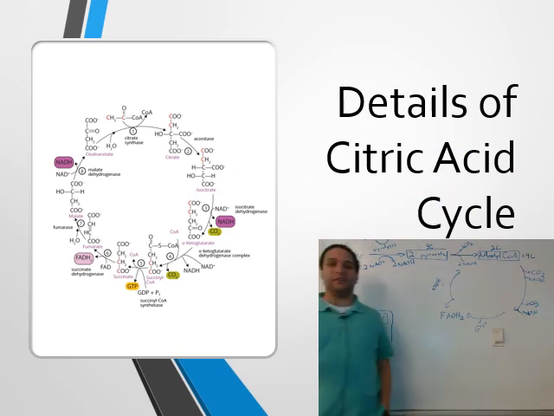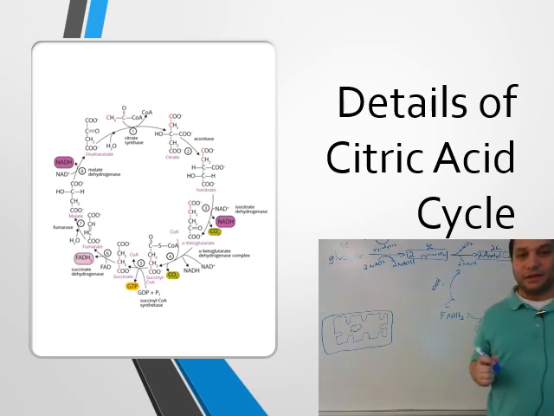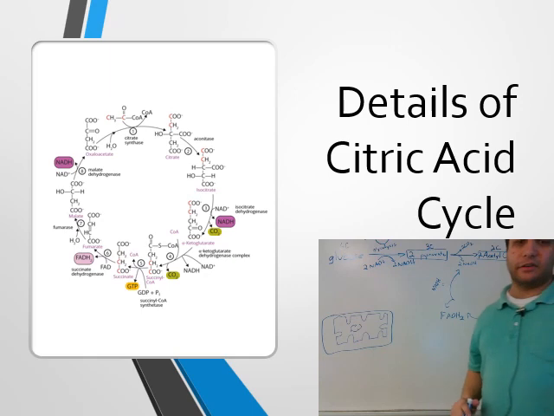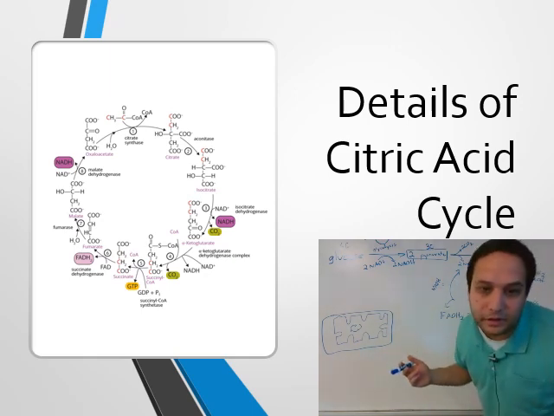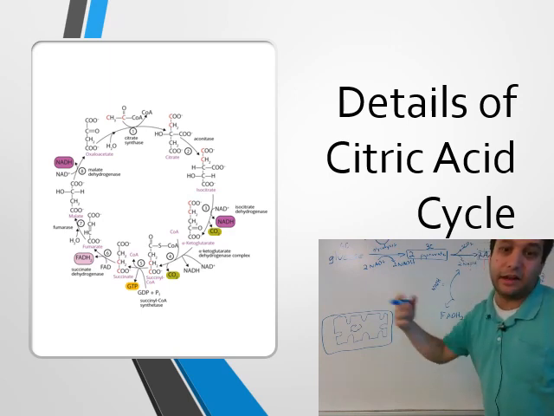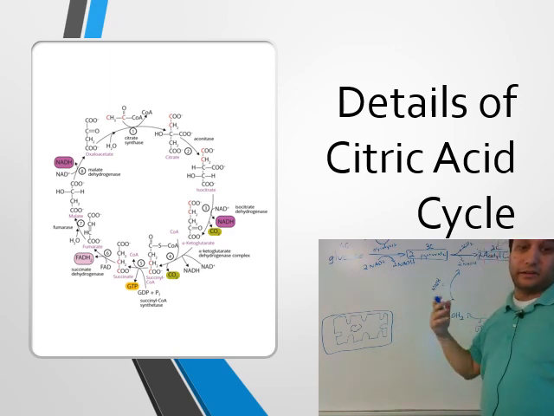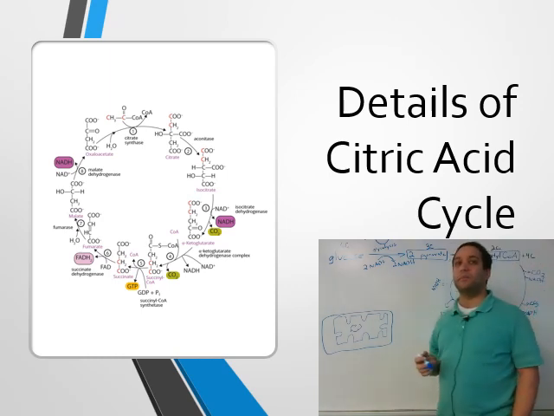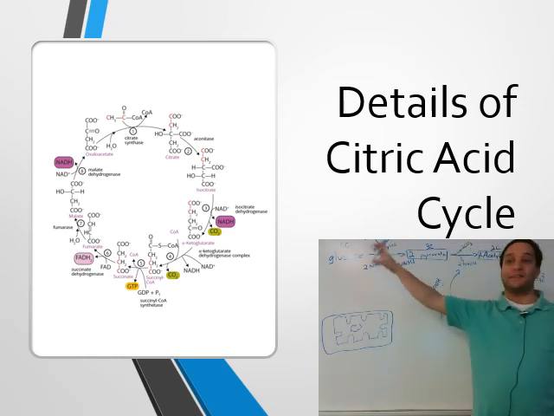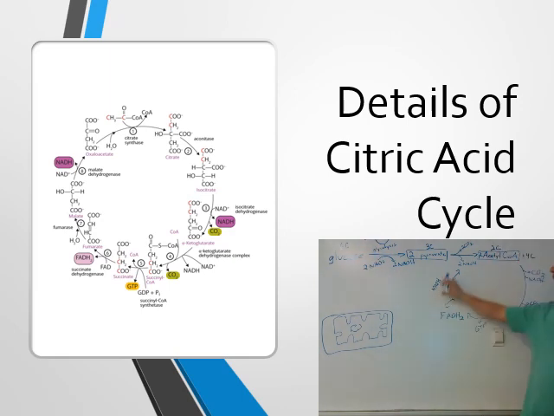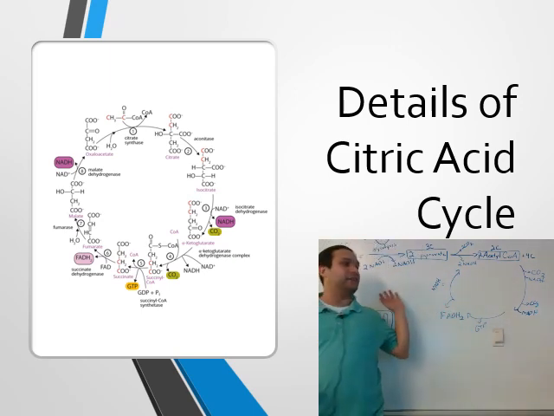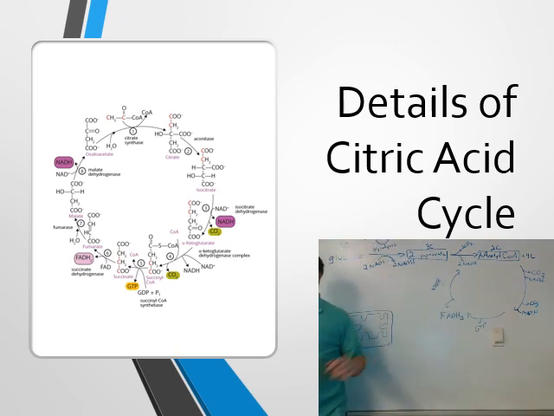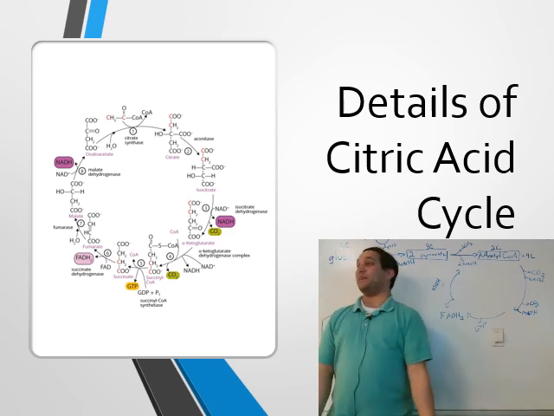Up here, these are the details of the citric acid cycle, where you'd have to know each and every step: oxaloacetic acid becomes aconitic acid, and isocitric acid to oxalosuccinic acid, and so on. This is what a lot of students have to learn. I'm not asking you to learn that. I'm asking you to understand the basic process. So yes, I know you think I'm asking a lot out of you to understand the process of aerobic cellular respiration, but I'm not being as bad as I could be.